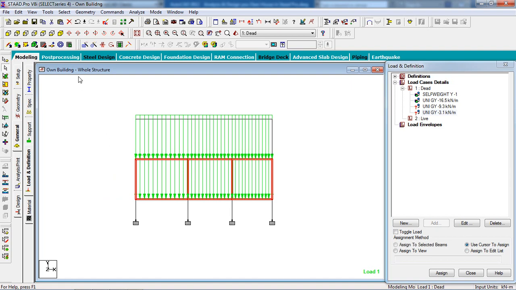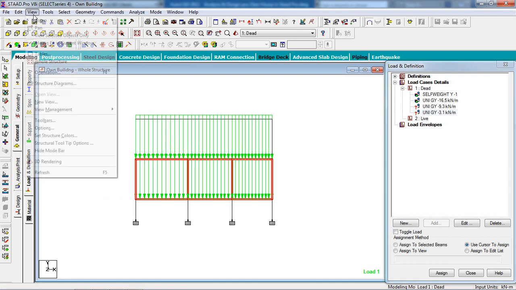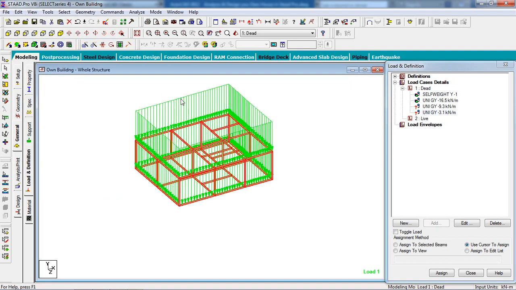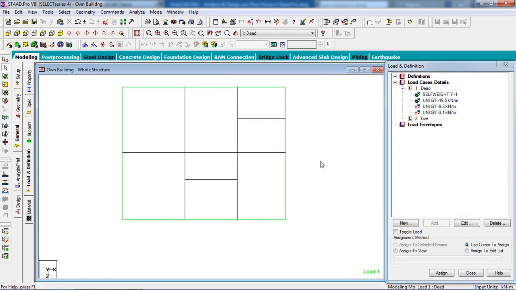First the inner wall load. View selected object only. Select the load.